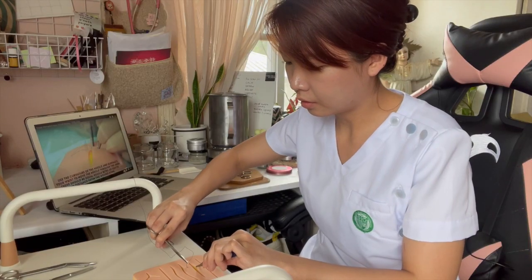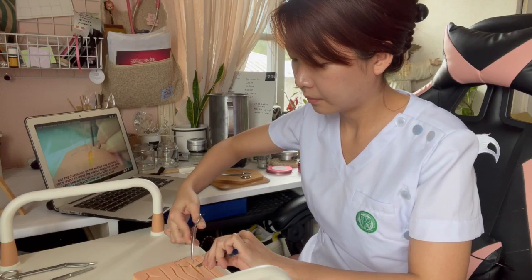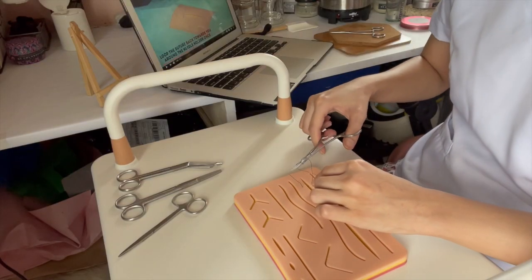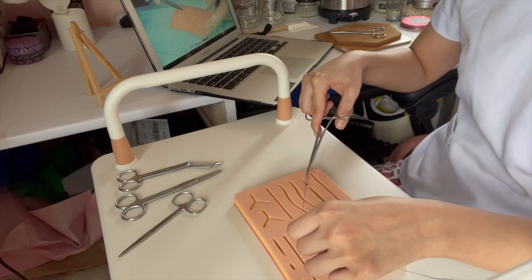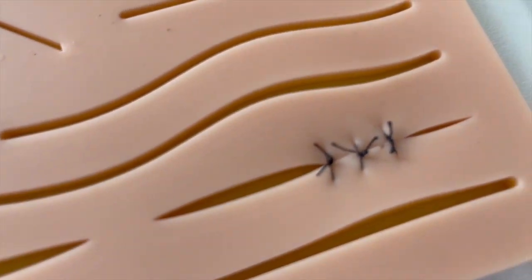I will transfer there. So here are just clips of me practicing my suturing skills. I had no idea what to do, but I was just following the video that they sent us. And it got easier on the third try. It's pretty fun to do. So I did it three times, and this is how it looks.